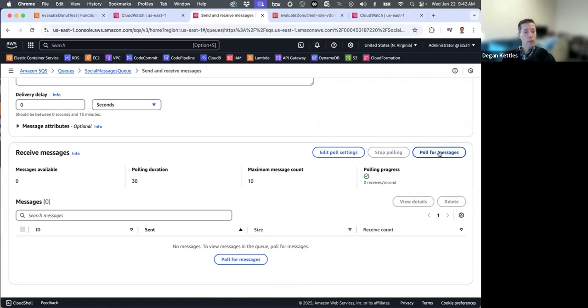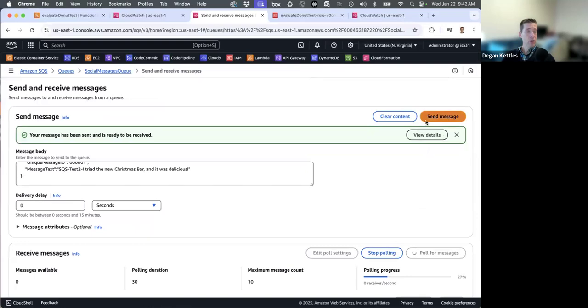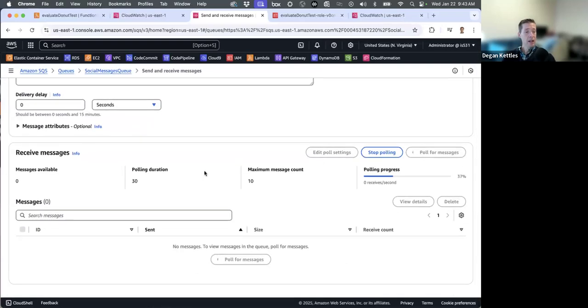All right, so I polled for messages. I'm going to do it a second time. There's nothing there. So I'm going to presume that the send message that I did went right through the queue, or it was there temporarily, but it got read by my function. And the thing about queues is that it removes them from the queue when you read them, at least the way that we're using it. So it's been read successfully and it is gone.